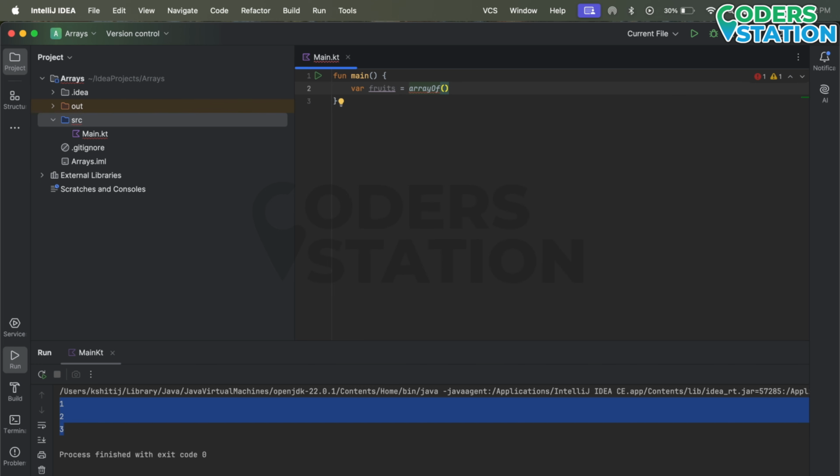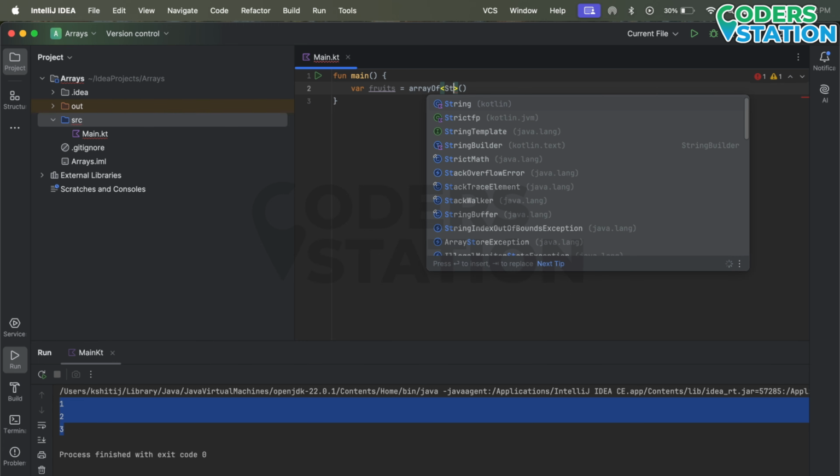Now over here, previously we were directly putting the values, like strings and integers, but the Kotlin compiler understands automatically what type of array it is. Is it a string type of array? Is it an integer type of array? But what if I as a developer want to make the type of the array explicit? So what I can do is put these brackets, and inside this bracket I can put string.